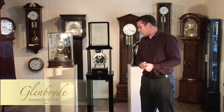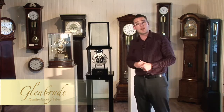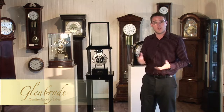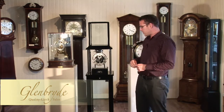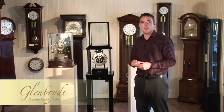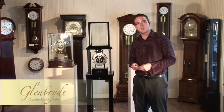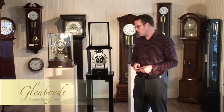This clock also has a triple chime mechanism which chimes on nine bells and you can choose between St. Michael, Whittington, or the traditional Westminster chime melodies. It also has the facility to switch the chime off, and a really lovely feature which is the automatic night chime shut-off facility, which means that the chime switches itself off at 10 o'clock in the evening and comes back on at 7:15 in the morning.